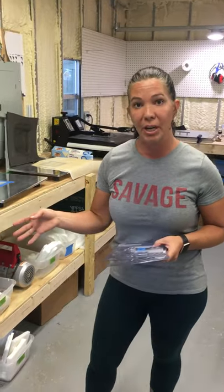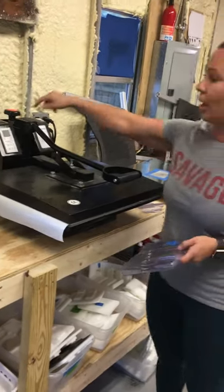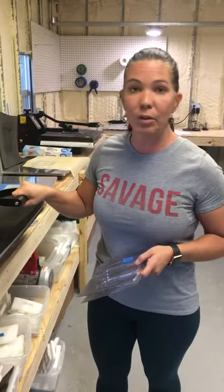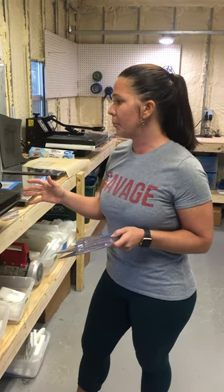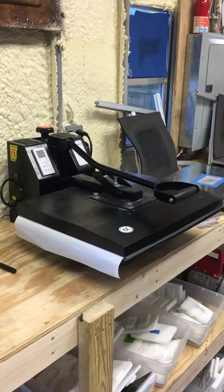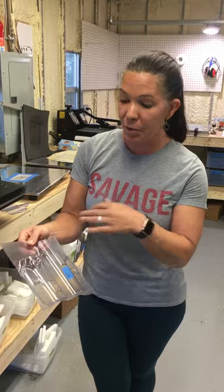I'm going to tell you what I've done and changed on my heat press that might help you as you get Phantom into your shop. The first thing I did was adjust the tension and pressure — I loosened it almost to where you can one-handed open and close it with hardly any pressure down. Then, knowing heat presses all vary in temperature, I backed the temperature down to 344 degrees, which seemed to be the sweet spot for heating the Phantom. I also pulled it out at about a minute and 20 seconds, rather than leaving it in as long as I normally would with kydex.